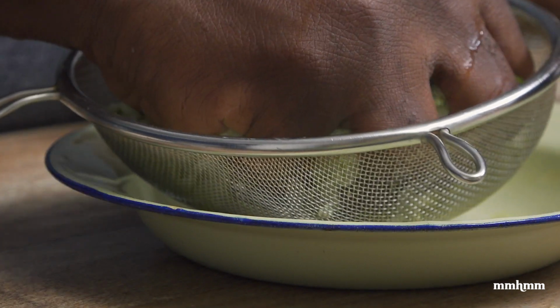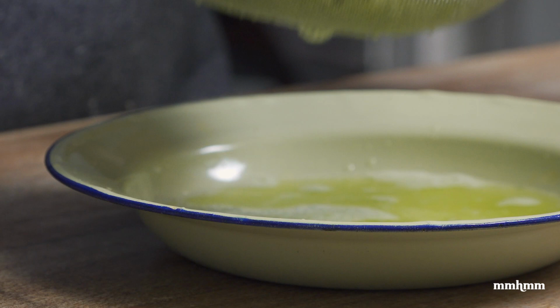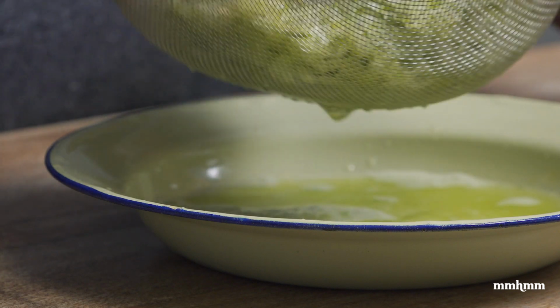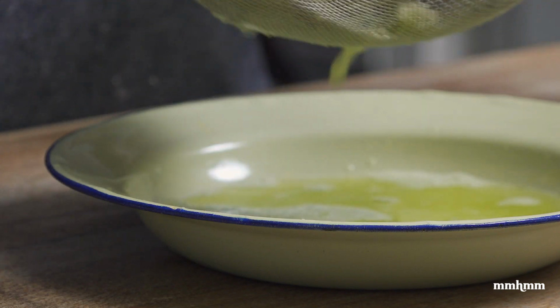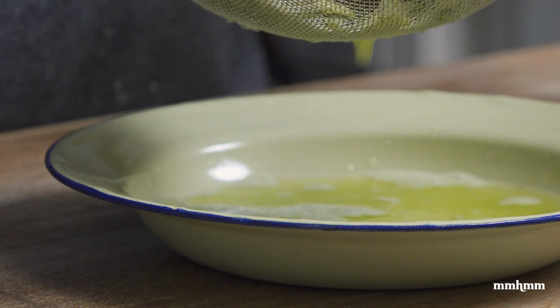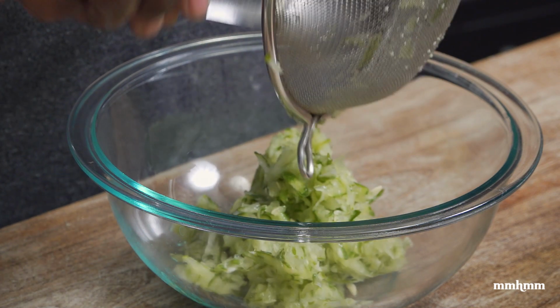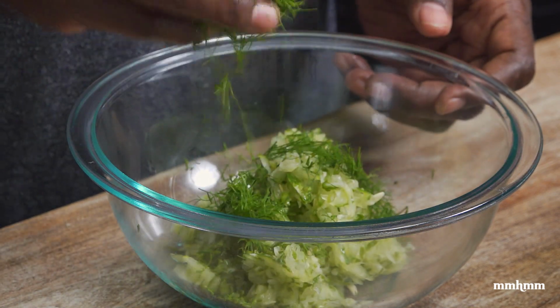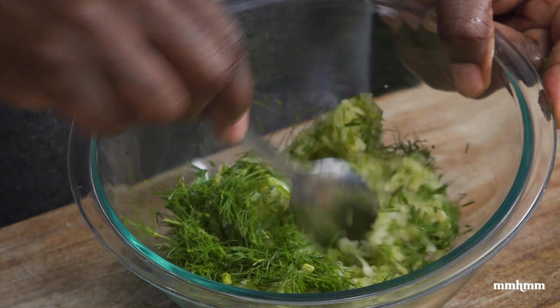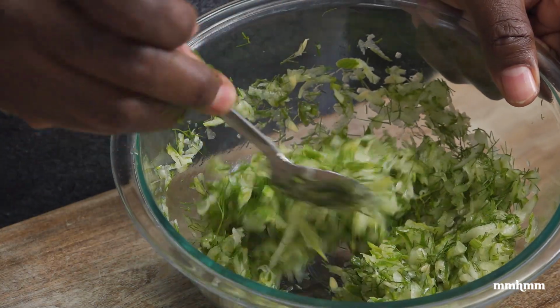So I'm gonna squeeze the excess water out of the cucumber. And I mean, you could definitely keep this water and add it to a smoothie or something. I mean, waste not, want not, right? Just gonna add the cucumber to a bowl. Add the dill. I'm gonna give this a toss. And I mean, that is it right here for this.